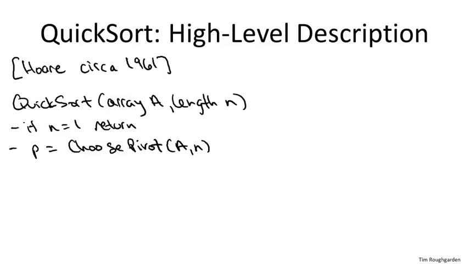So in the general case, the first thing you do is choose a pivot element. For the moment, I'm going to leave the choose pivot subroutine unimplemented. There's going to be an interesting discussion about exactly how you should do this. For now, you just do it in some way, that somehow you come up with one pivot element. For example, a naive way would be to just choose the first element. Then you invoke the partition subroutine that we discussed in the last couple slides.